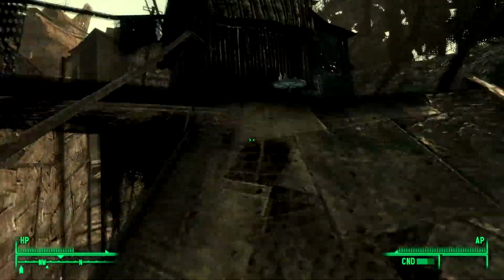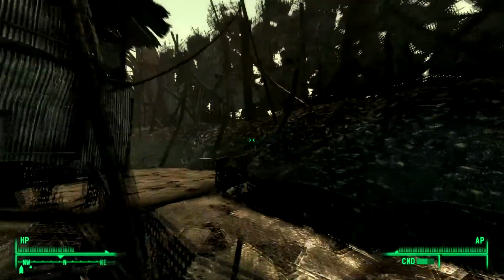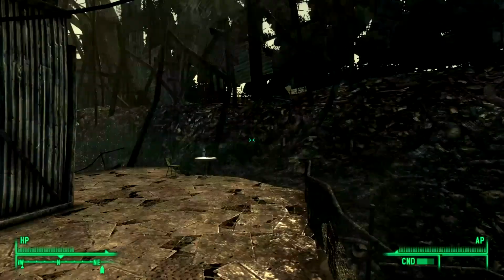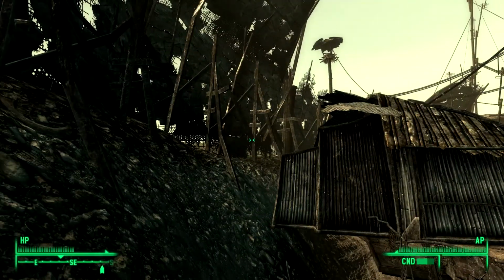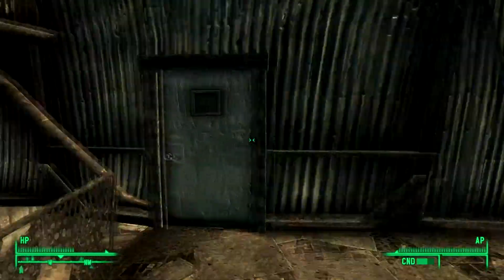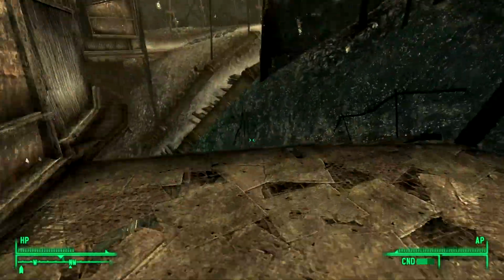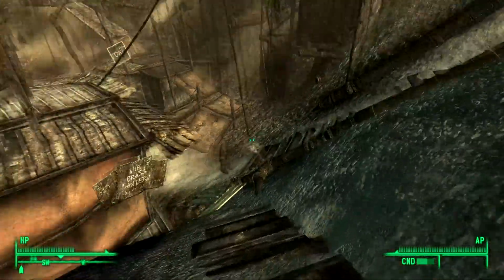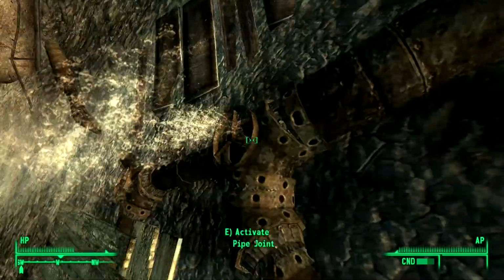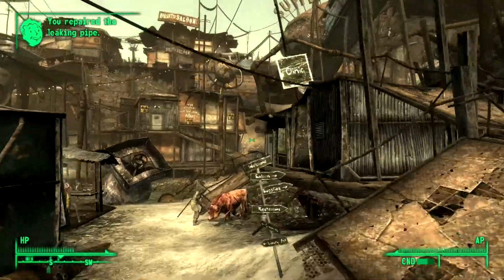You also have to take into mind there are 2 random encounter spots between Megaton and Rivet City. There's one just outside the wall, right there where I'm staring, and then there's one all the way at a metro station where you can run into pretty much anything. Oh wait, sorry, I haven't done that yet. I was going to go put stuff in my house, but there's one in the metro station where you can basically run into anything or anybody.